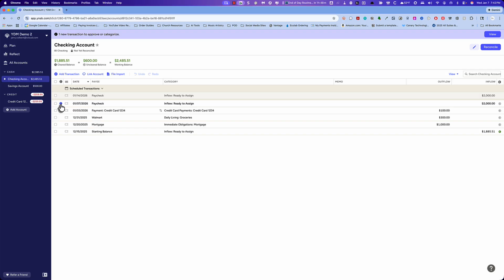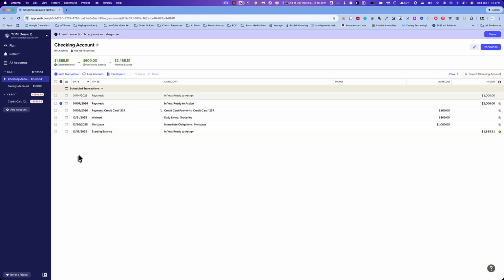So what you do here is, if this is something that has actually occurred today, because I schedule my paychecks in YNAB to come in like this, because I check YNAB pretty much every day, and it's kind of a nice little reminder that it's time for me to deposit my paycheck. So if you click on that little I, you can either choose to approve it or reject it.